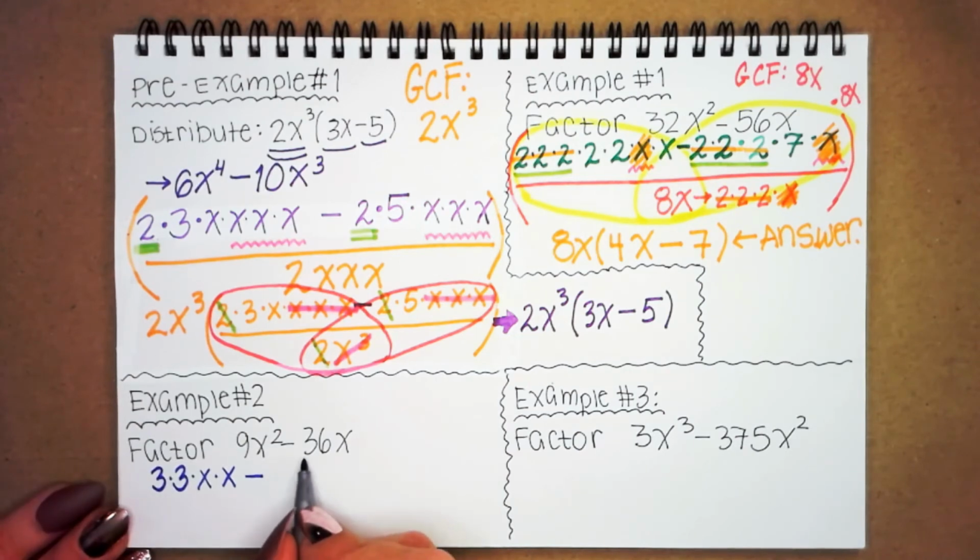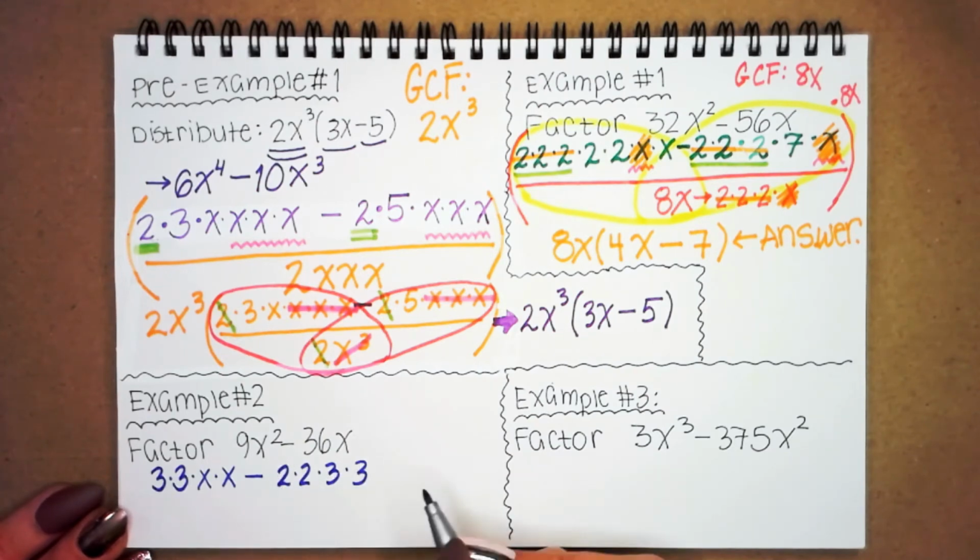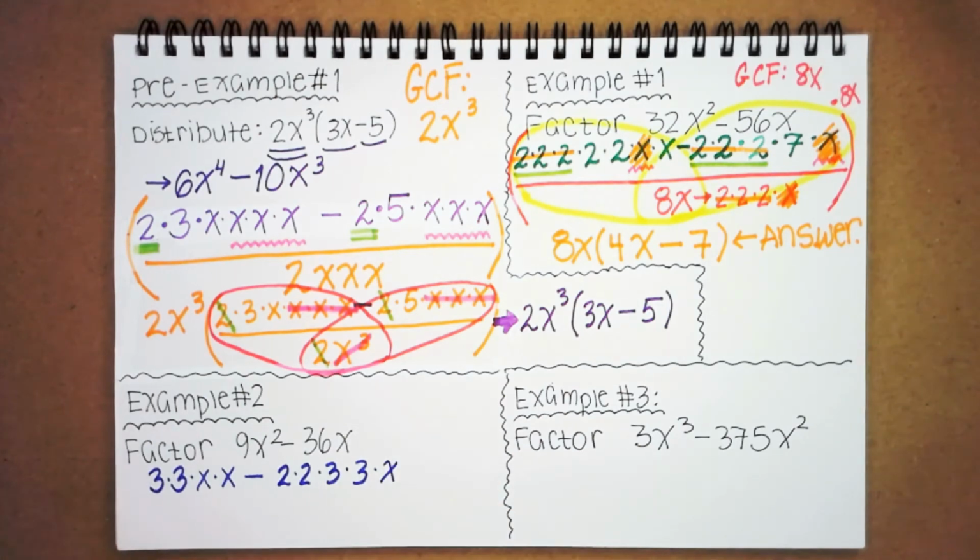So you could start in your head with 6 times 6. Each 6 is a 2 and a 3. 2 times 3, 2 times 3. So what I'll write is 2 times 2 and 3 times 3. So if we group them this way, you have 6 times 6, but if we group them this way, we have 4 times 9, both of which equal 36 times x.